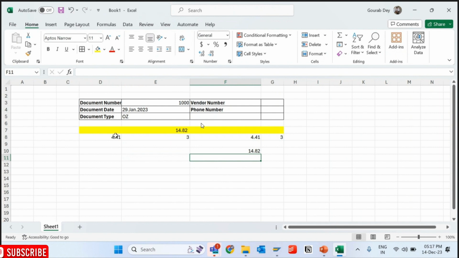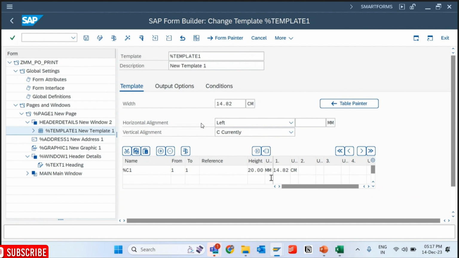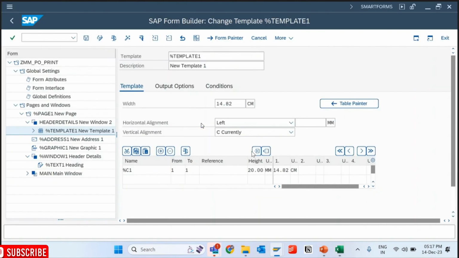Okay, so now we have to specify this thing, right? To specify the column width, these are columns 1, 2, 3, 4. We can specify the column here. And here is the height. So height represents the height of the document or height of the template. Okay, is it clear, guys? So far?